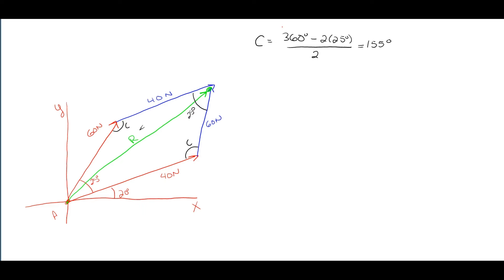So with this information of this angle here, we can now use this top triangle or this bottom triangle. It does not matter. So redrawing it, it would look something like this. That's my resultant. That's my 40. And that is my 60. Of course, not to scale. And then I have this internal angle here of 155 degrees, with this being the angle that I truly want. And we're just going to call that theta for right now. So if I can get angle theta, which would be this angle right here, I can just add that with the 20 degrees that was given, and that will give me the total angle to the result. So I'm going to utilize this little triangle that I've drawn here.